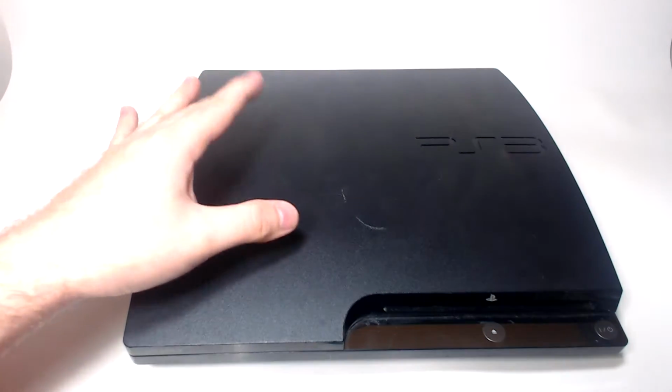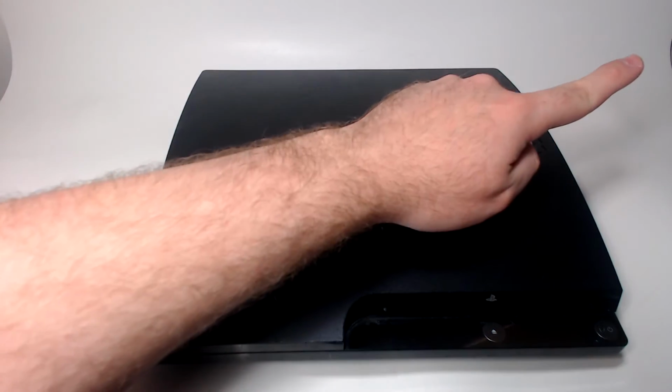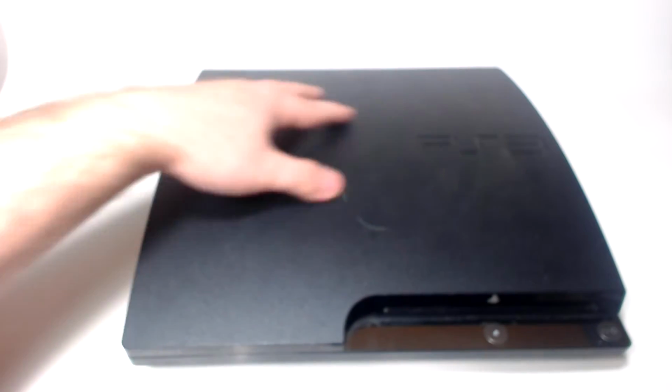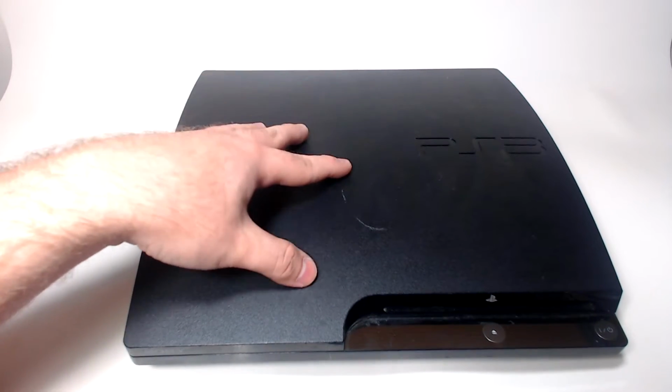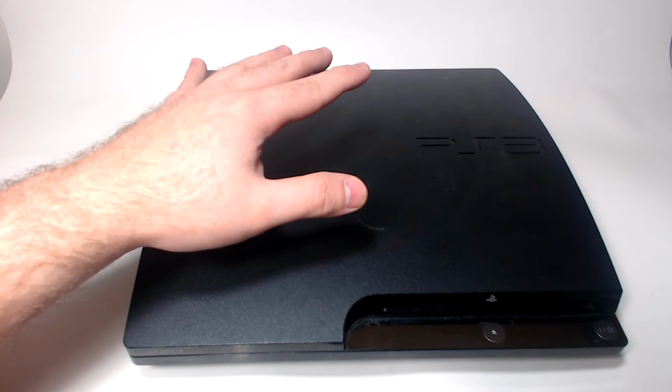If I can fit this in here. Yes, we can. And yes, autofocus. Thank goodness. I apologize for that corner and that corner over here. I just can't really fit everything properly in frame. But, oh well, we can still see the PS3. That's what matters. And oh my god, this thing is filthy. But anyway, time for a review of the PS3, because we need to do one.